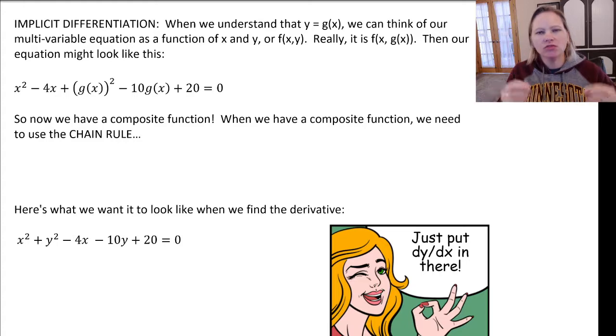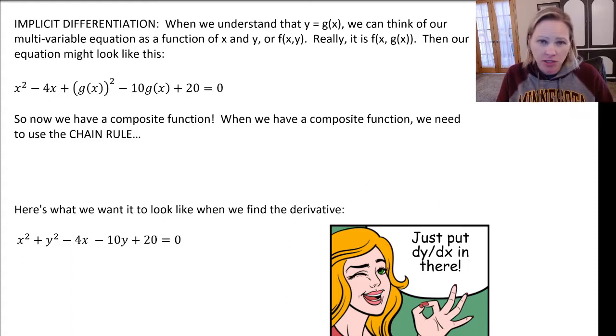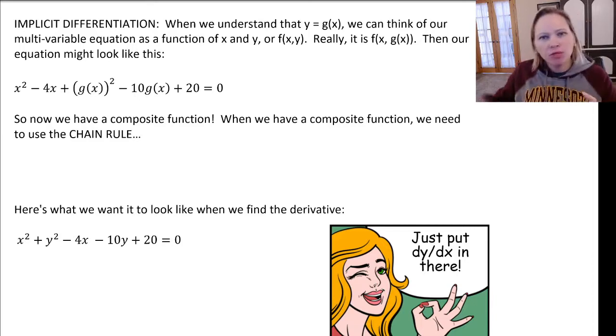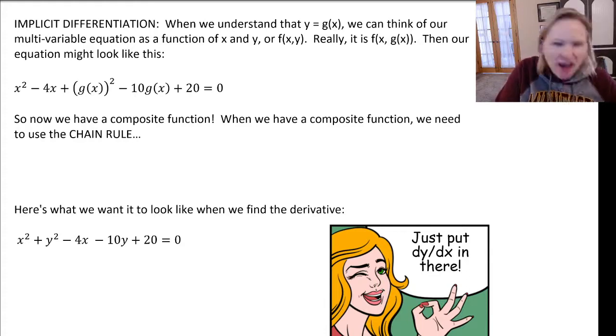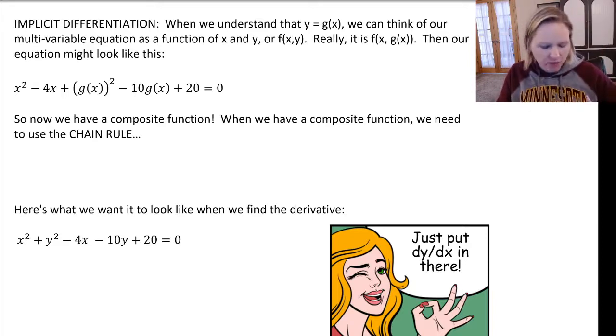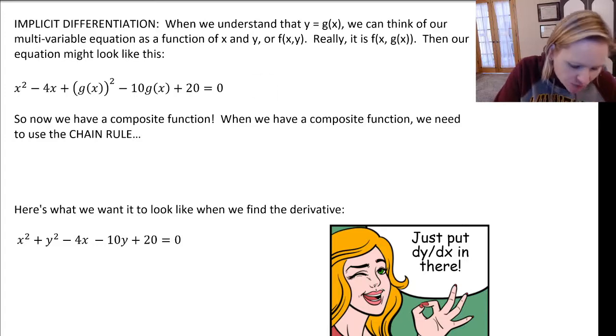Well, as we do the derivative term by term, when we get to something with a y in it, we're going to have to take the derivative of that separately because it's its own little mini function, and the chain rule says not only do the derivative of the outer function, but then tack on a derivative of that inner function. So for example, if I have it written out using g of x, this may be kind of confusing, but for some of you it may actually clear things up and be easier to understand. So just wait and I'll explain it in another way also.